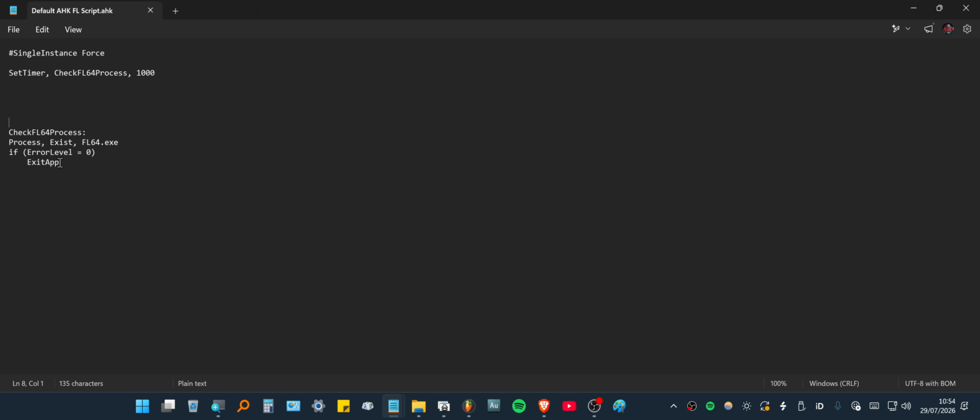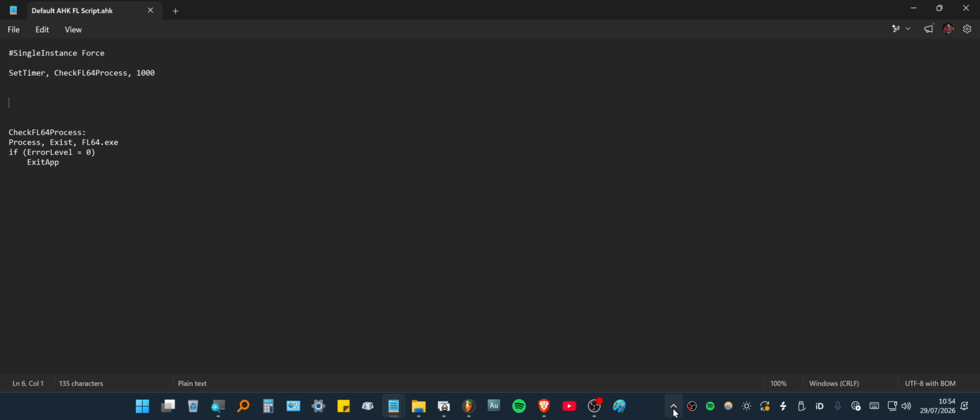So that keeps a check on that, and once that closes, it'll close the script file. So it's a way to keep your computer uncluttered from all the scripts that are going to be open. Because if we didn't have this, when you closed FL, all your scripts would still be open.